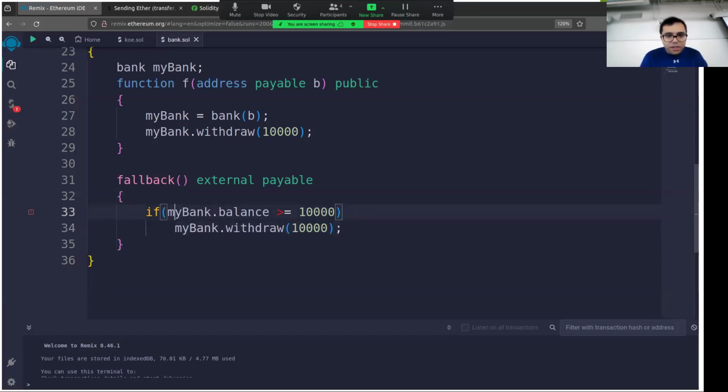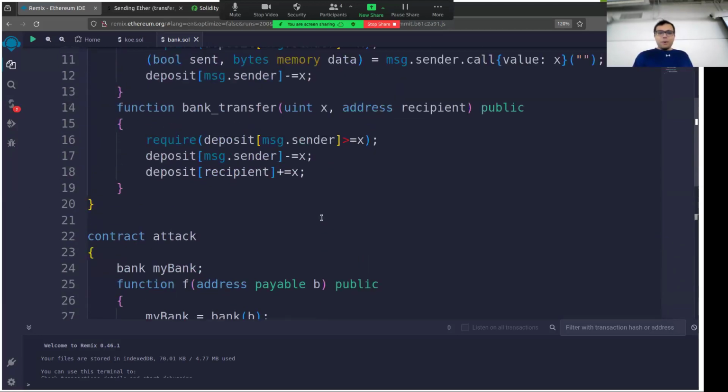It has some compiler errors because you need the address, not the actual bank. So you need this B. So if B.balance is more than this. And again, I have to make the B public. I have to make it, sorry, global here. But you get the idea. So I can say as long as the bank has some money, I keep attacking it and it keeps paying me.